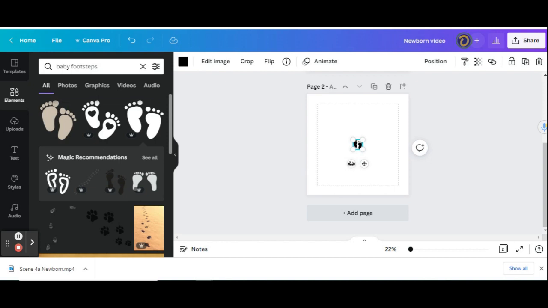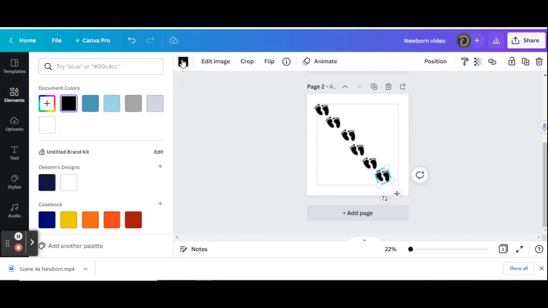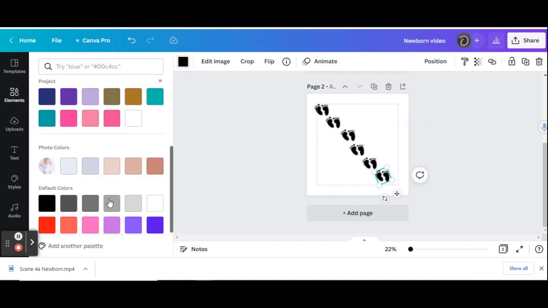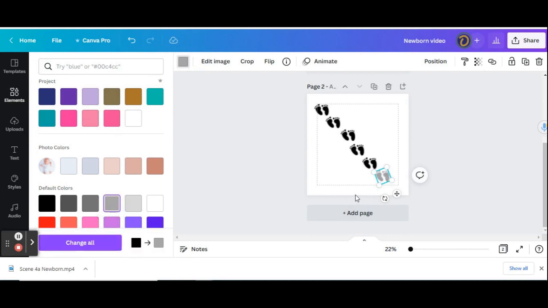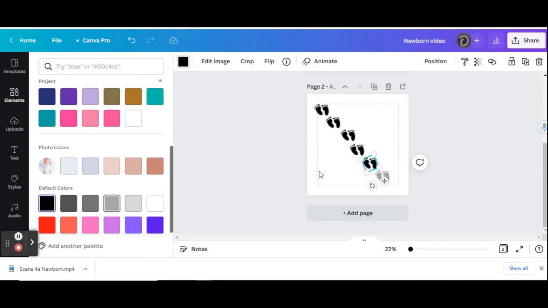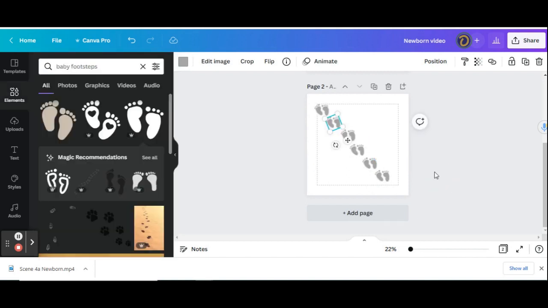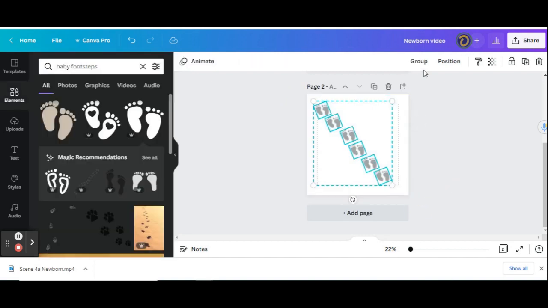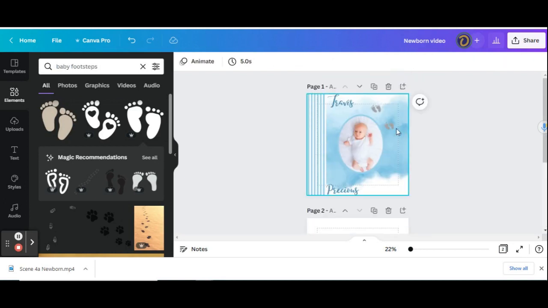And we're just going to move it around a little bit. Might be a little bit too small. And I'm going to create a copy, Control C, Control V. I'm going to do that about 6 times. I think I'm going to select a color, a bit of a darker gray. And we have to do them individually here. So once you've got them colored, we're going to just go ahead and grab all of these and make them as one group. And we use Control X to remove it from that page, and we're going to paste it to this page.